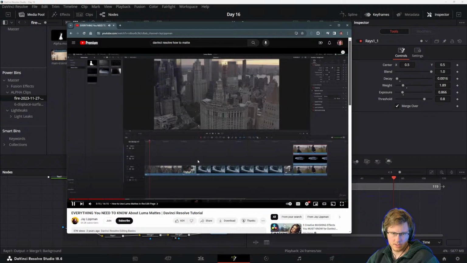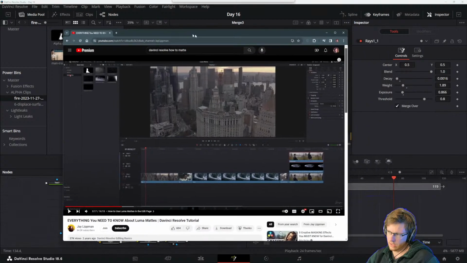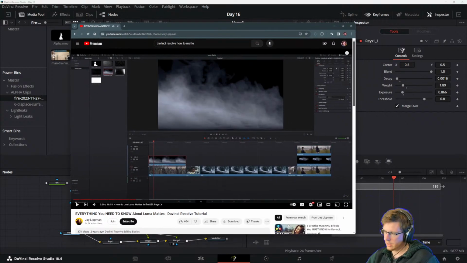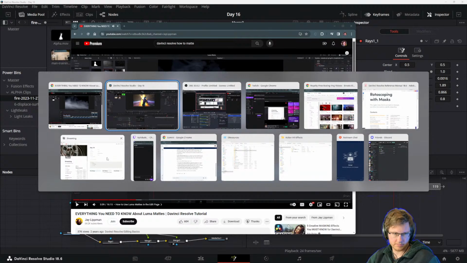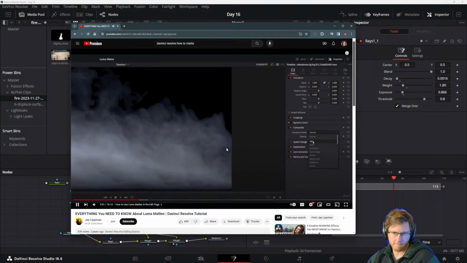All right, let's come back into the edit page. Make sure we're using LumaMat. That was the thing that took me there. LumaKeyer. It would be a black background. So I want to write that down real quick. The LumaKeyer. LumaKeyer for mats. We can see the city code to add.